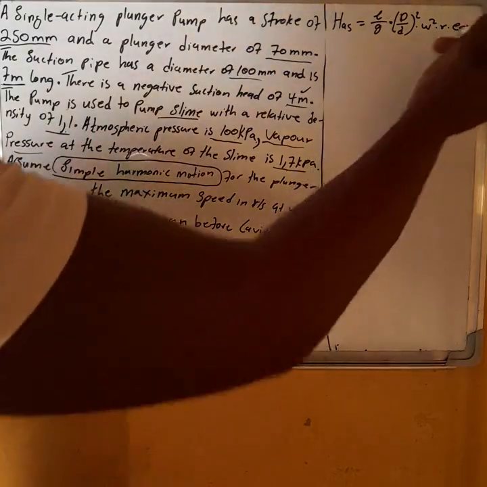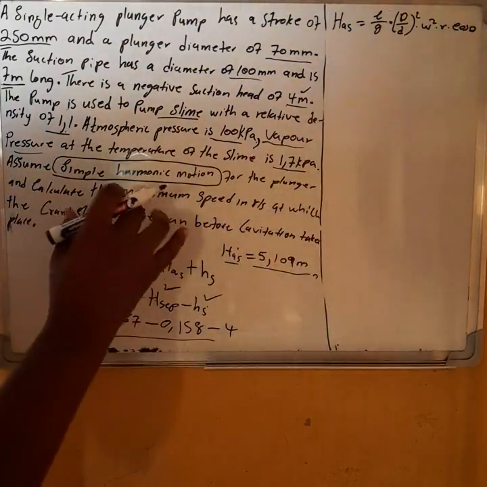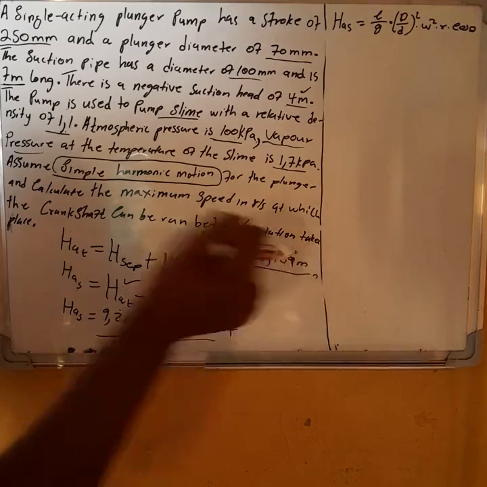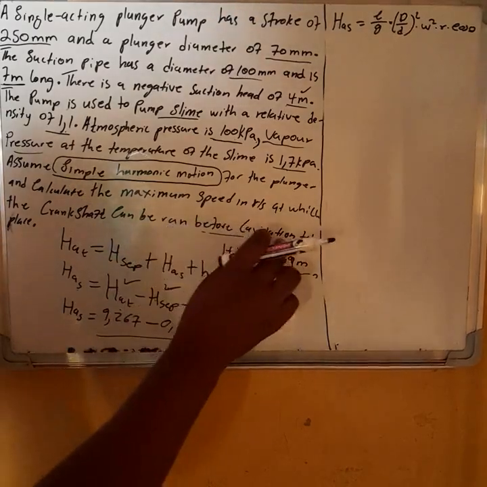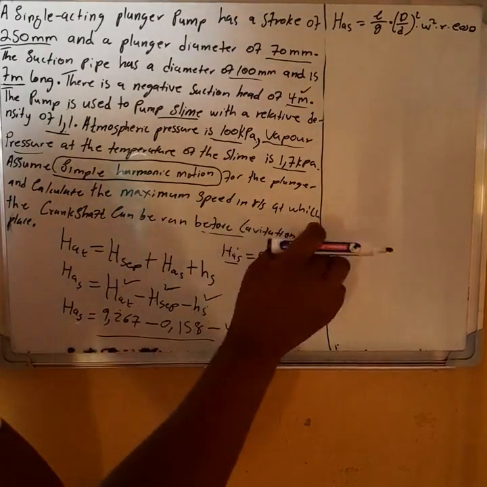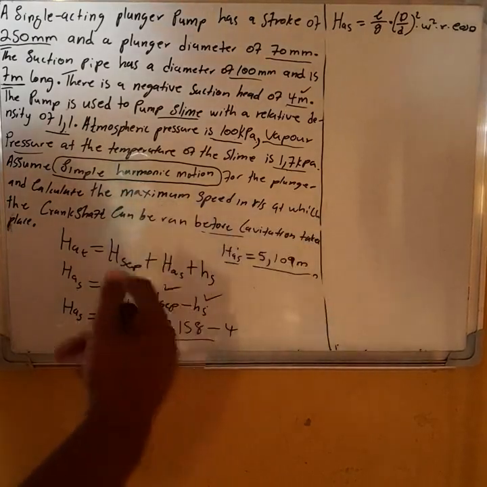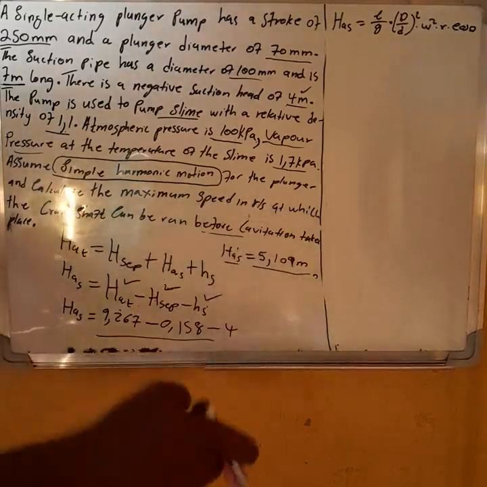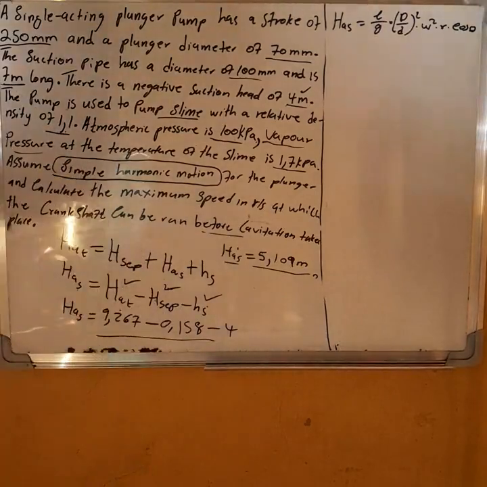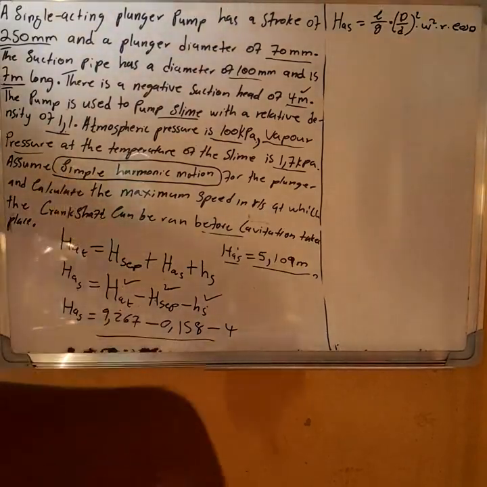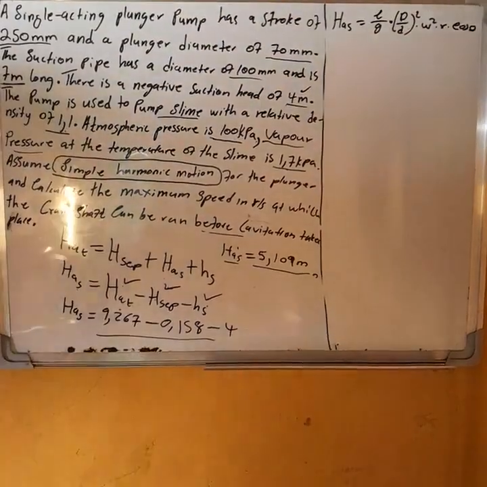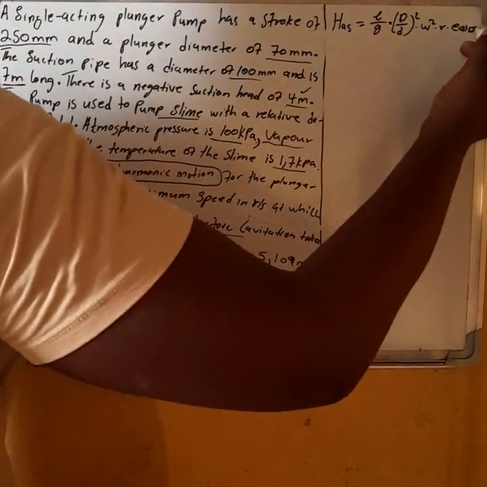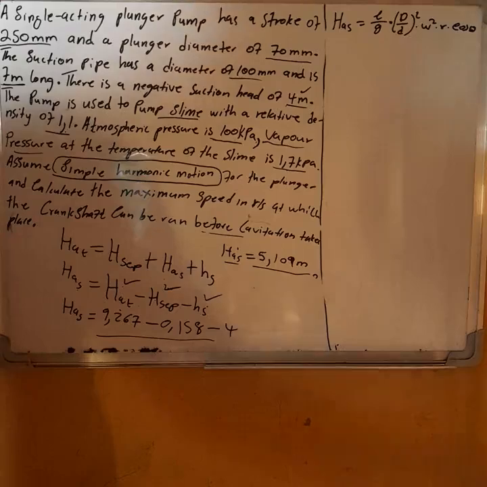Now theta, because this is before, we must note something. Before or when we had the calculation for starting cavitation, you must know that theta is 0. Remember, we are at the suction side, at the start of the stroke, not in the middle, so theta will be 0. When you put 0, cos 0 is 1.